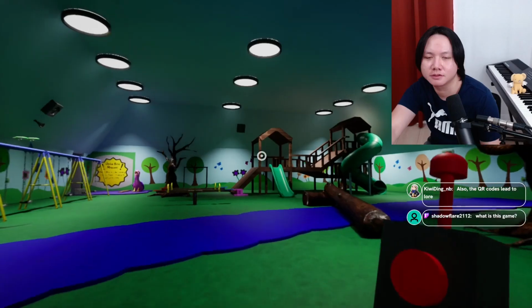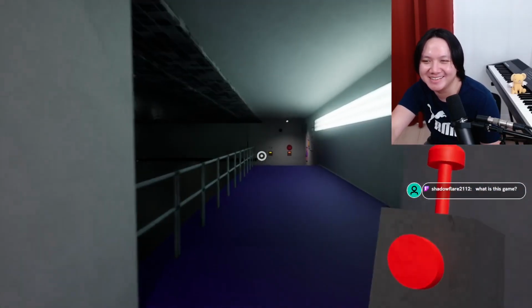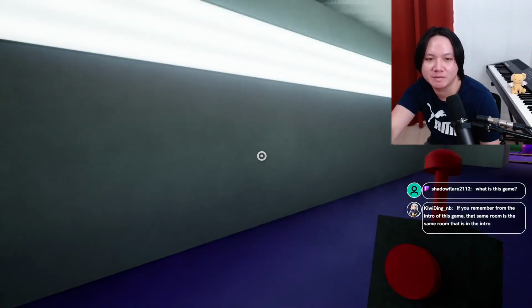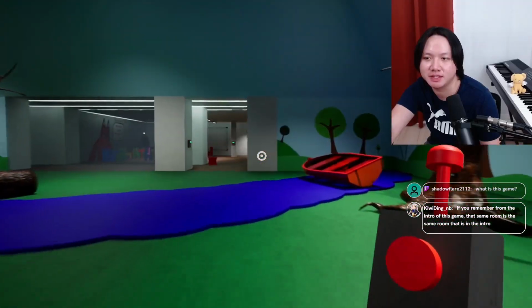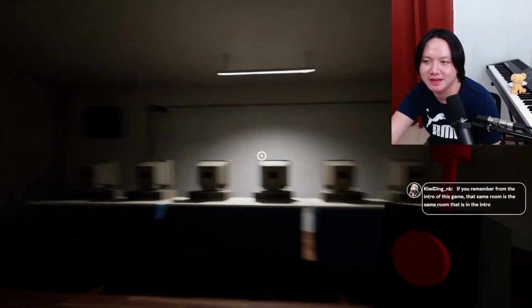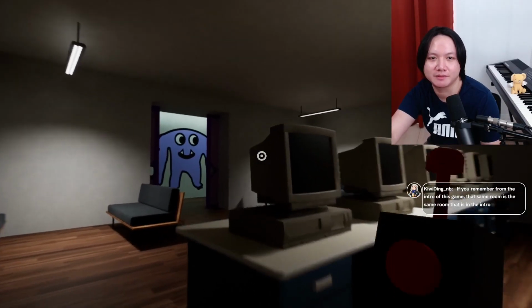So is that all that I missed? Should I complete the rest of the thing, or is there no point? It's like the same thing. If I remember from the intro of this game, that same room is the same room that's in the intro. Yeah, the one where it was like, time is of the essence when you got a kid that you want to find. And I think this is the guy that I saw when I was progressing time.